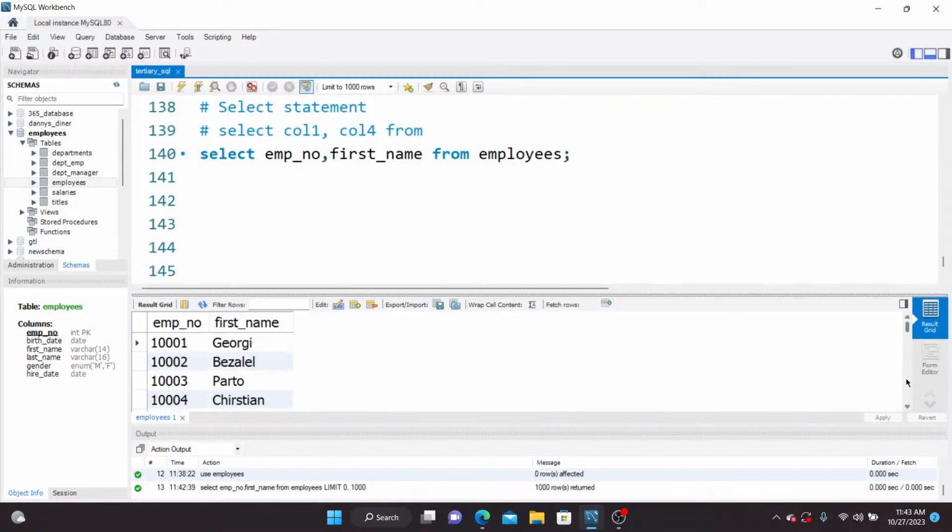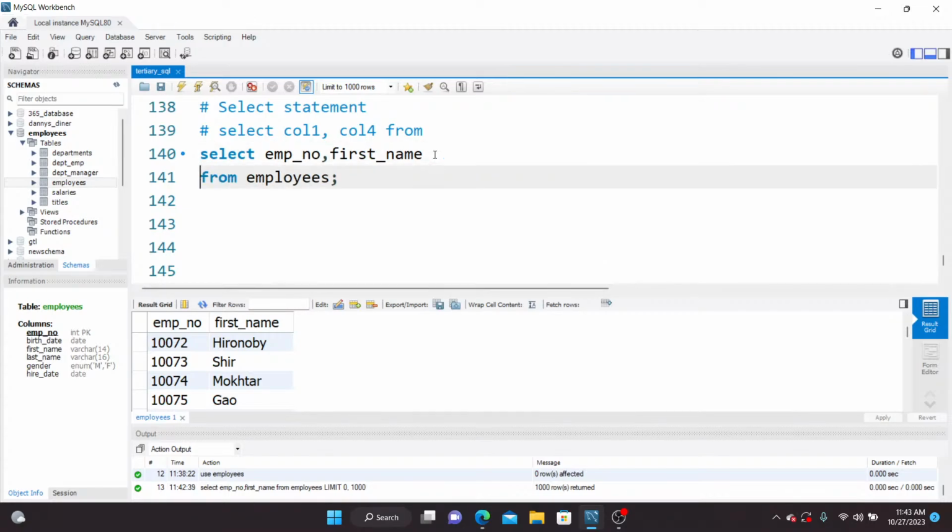Let me scroll down. Those are the names that we have: the employee number and the first name. As I said, you can always structure your code nicely, so I can bring the from down here, because SQL starts reading and will only end when it sees the semicolon. Are we together?